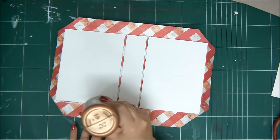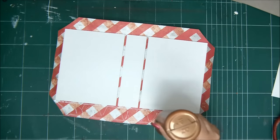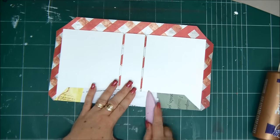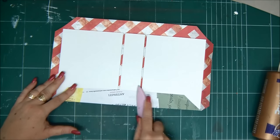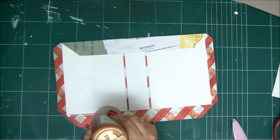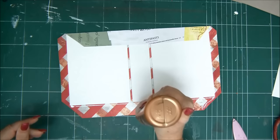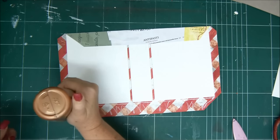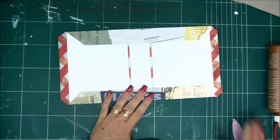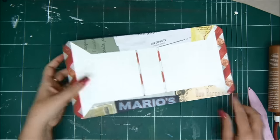I'm going to start with the top and bottom parts. You can also use double-sided tape if you want — I'm just using tacky glue. Use your bone folder to burnish it really well and make sure there are no air bubbles. Make sure you put enough glue but not too much — we don't want it to be wet. For covering the cover, I'm using paper and not cardstock. That's much easier to handle and fold, so I recommend using just paper and not cardstock.